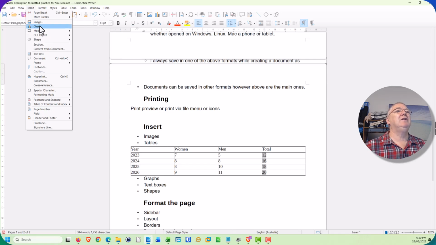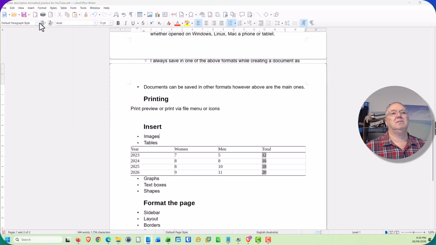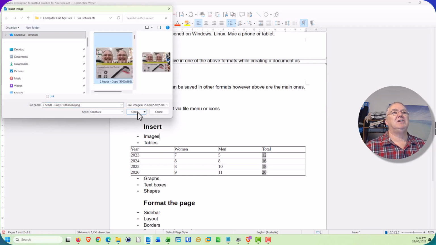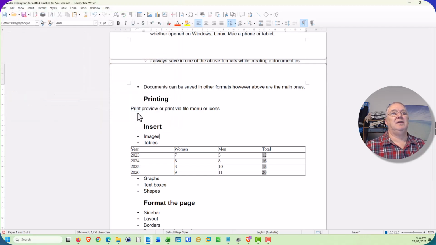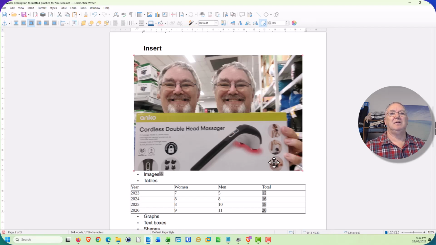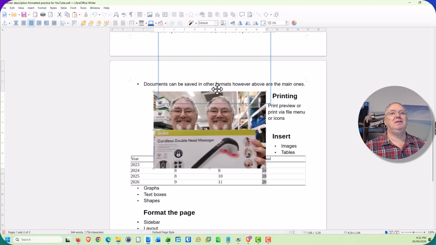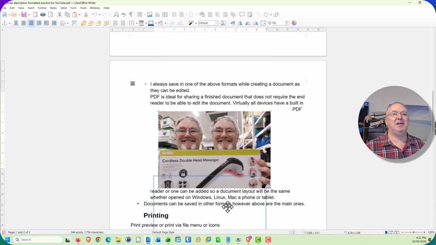So look, I'm going to go Insert Image. I'll grab this image here and insert it there. Make it smaller. Grab the corners. Drag it to where I want it. I don't want it up there.